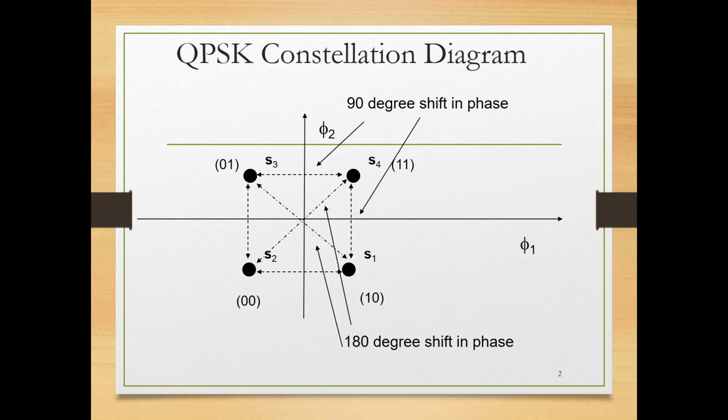In the previous lecture, we talked about quadrature phase shift keying, and we said the key difference between quadrature phase shift keying and binary phase shift keying is the fact that we are using two basis functions, two orthogonal sinusoids, sine and cosine. And due to this, what are the benefits that we gain? We increase the spectral efficiency, we send more data rate within the same bandwidth, or we use half of the bandwidth for sending the same data rate. And we said this is very important in wireless communication systems, and that's why we usually prefer to use QPSK whenever we want to increase the spectral efficiency of our system.